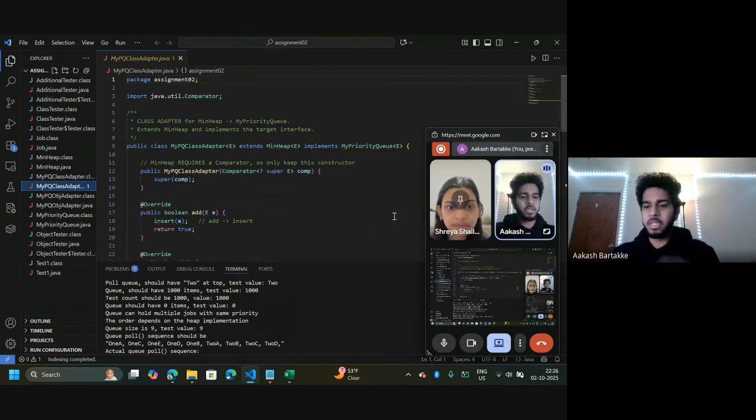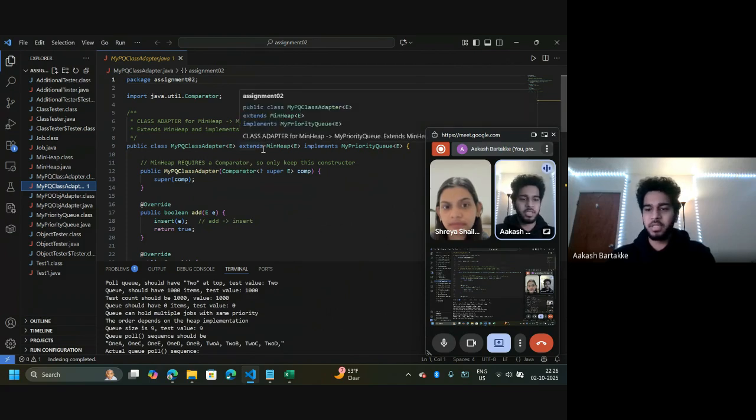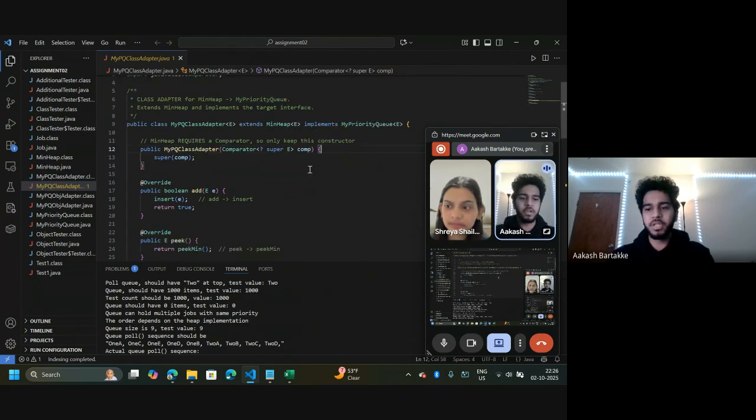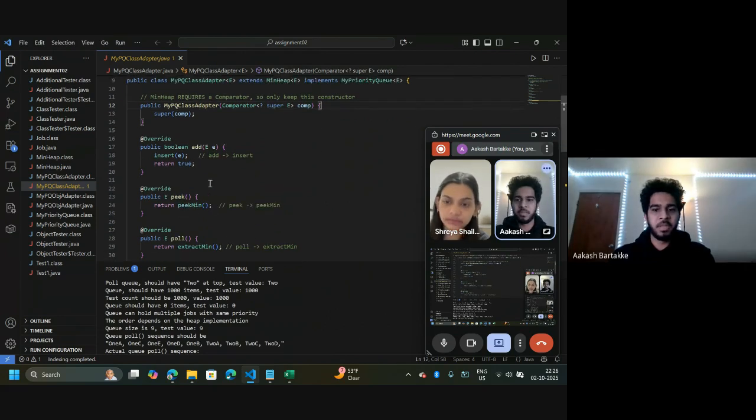As you can see, this MyPQClassAdapter.java class uses the class adapter pattern, which means that it extends the MinHeap class, which is here, and then implements MyPriorityQueue, which is an interface. So it will inherit all the functionality given in the min heap, and then map the methods of the priority queue to the heap's methods.